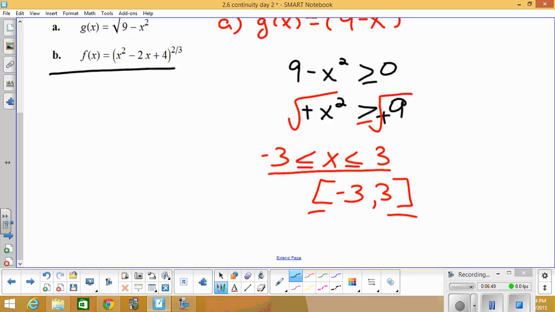Back up here, notice it's already an irrational exponent, but it's a polynomial, and because it's an odd degree for the root, there are no other restrictions as there would be with an even root. Because we can take an odd root of a negative, it does not matter. So this one, I don't even have to do any work. It is a continuous function on the whole interval. We can say from -infinity to infinity.